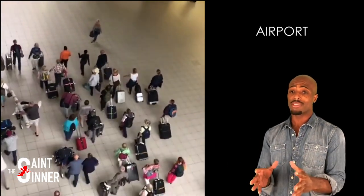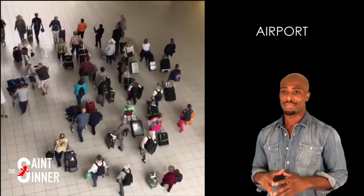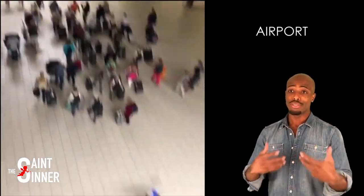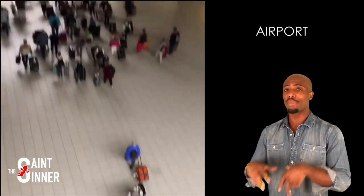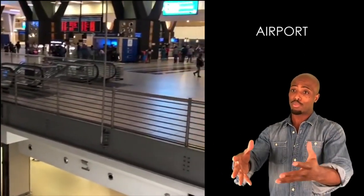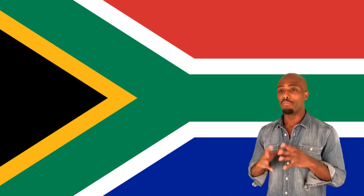It's a proper modern airport that you'd expect to see in any major city in the West, whether it's LAX, Chicago, Atlanta — looks just like that. You can stop in and get a phone with a SIM card, make sure that you're connected to data and cellular service. What shocked me at the airport is it's mostly a bunch of retired white folks, mostly Europeans, because apparently Americans don't pop through Africa like that. But you don't see a lot of black Africans from other nations coming into South Africa — mostly Europeans.